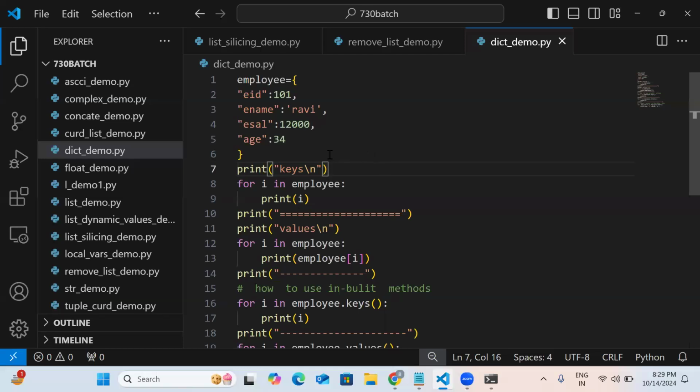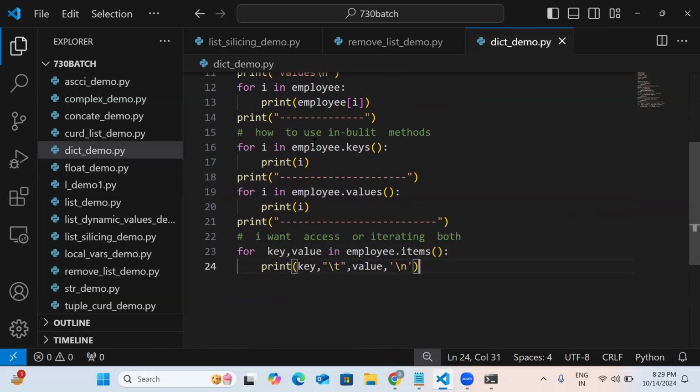Just see that now. Whoever is getting above 10,000 is going to get an increment here. Already, 101 Ravi is getting an increment. Suppose let me give the if condition here.